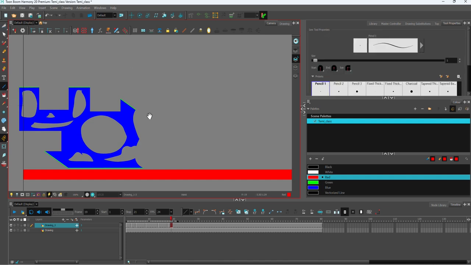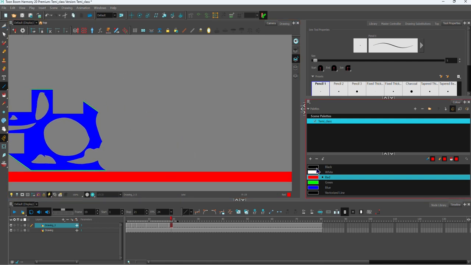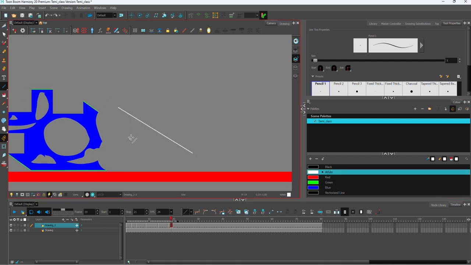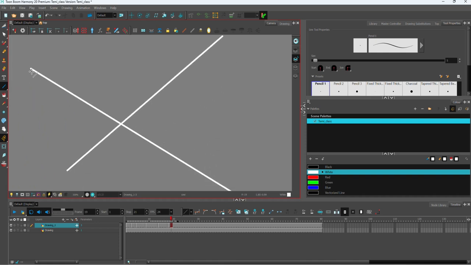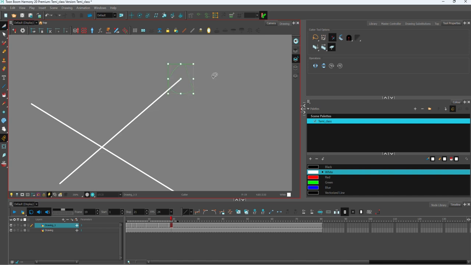When you have your line like this, let me make it white so you can see it. And you have something like this, and you use your cutter. You can literally just cut some places out like this. See the way I'm reducing the side. I'm just doing a circular drawing to cut out the shape. So that's basically it.